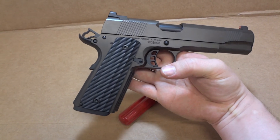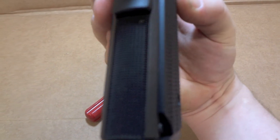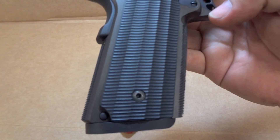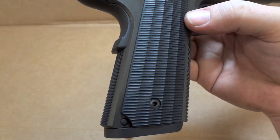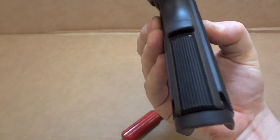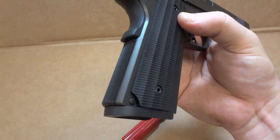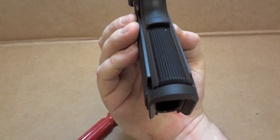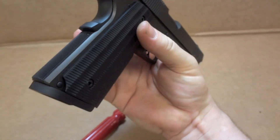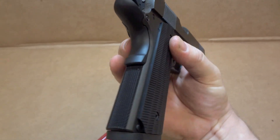That color scheme — midnight bronze and black — you can't beat that. It never disappoints. And these grips, these are the thin ones through VZ. I really like their thin grips. The 1911 has just such a thin handle anyway, so just take advantage of it and put some thin grips on it. It feels awesome. I hate those large, bulky ones — like, why have a single stack? Just get yourself a double-stack or something.